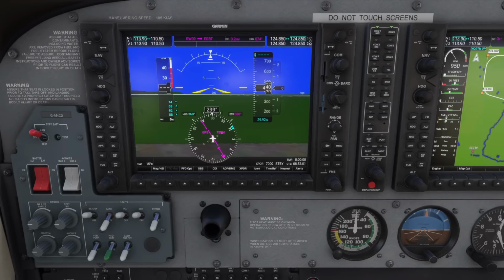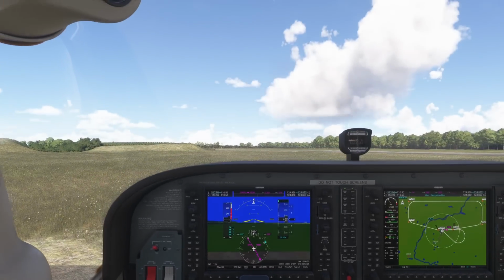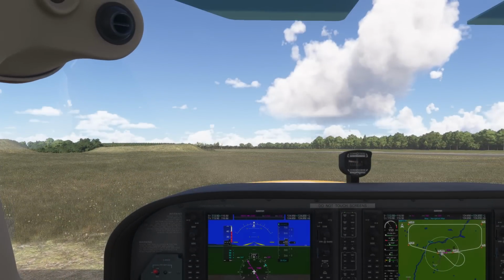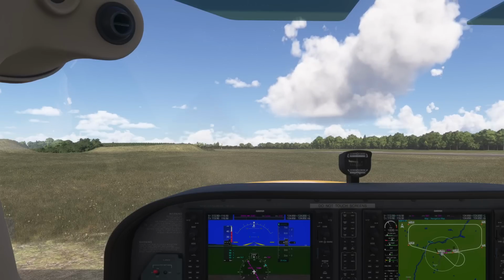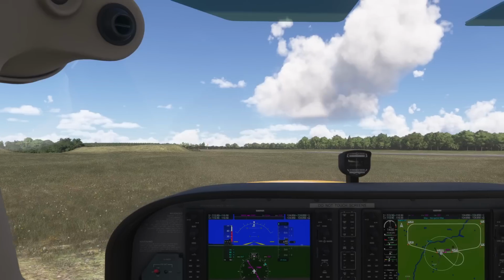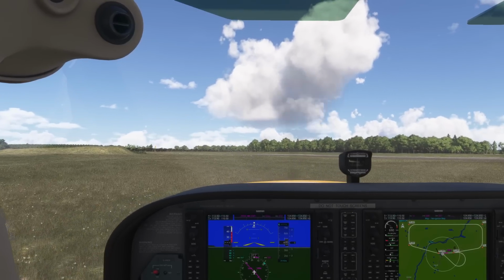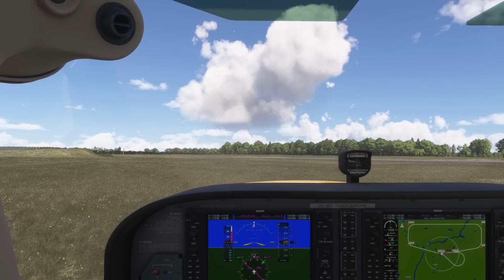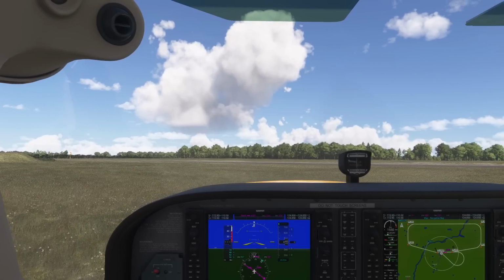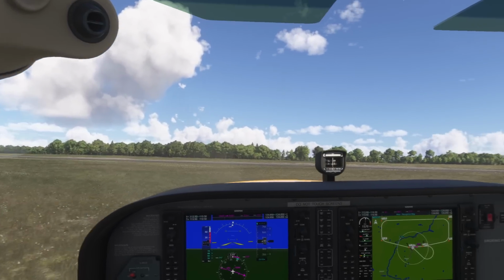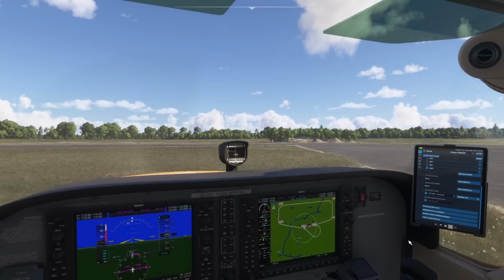And we can go and taxi to the runway now. So let's go and press Shift and Space. And remember, we can use Shift and E to move our view up a little bit higher. We'll come off the parking brake and we'll turn hard right. So while you're taxiing around, you can move the view by holding the right mouse button down.